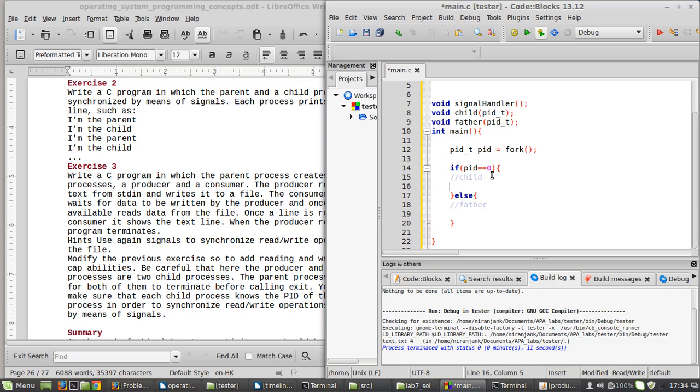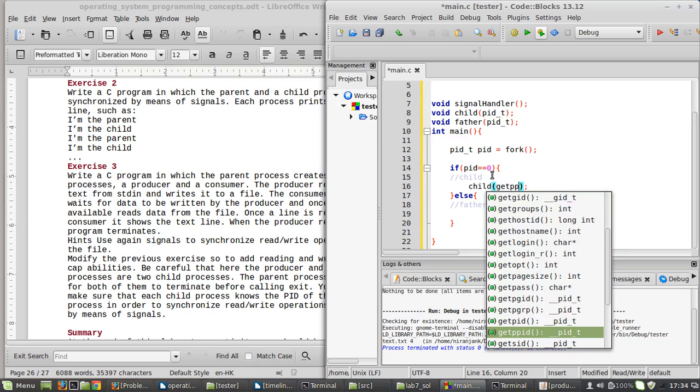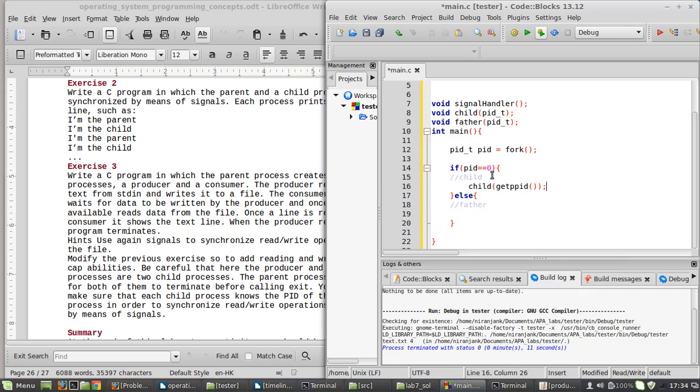Our goal is just to print out "I'm parent, I'm child, I'm parent, I'm child." So here the parent and child will synchronize themselves. How do we do it? First, you have to understand this: just declare the PID variable, and it must fork, and immediately you start checking if it is 0. When it's 0 it's a child, and else it's a father.